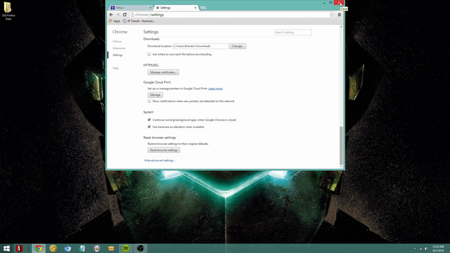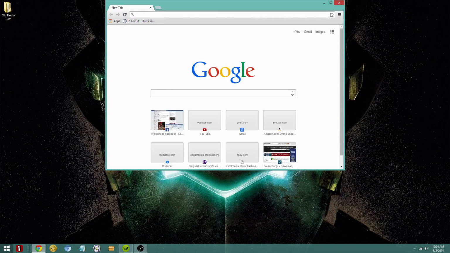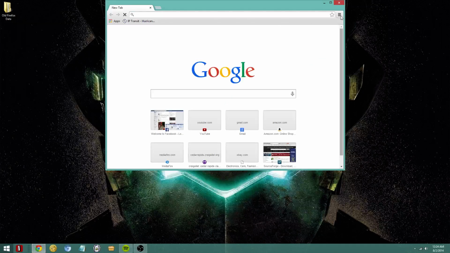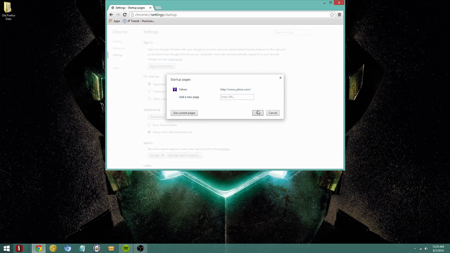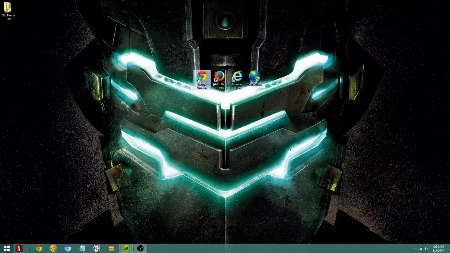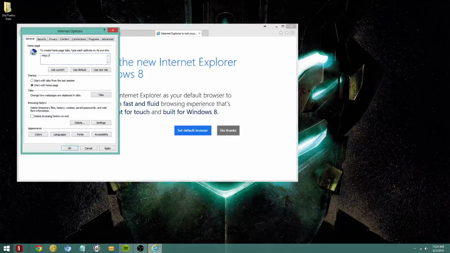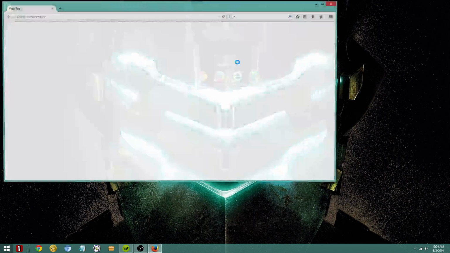Alright, now Chrome should be reset as well. We'll open that up just to be sure. You can see it's removed the home page again. Now it's pretty simple if you want to change each of those, but I did create a script for you guys. It'll basically do it for you. We're going to reset a couple of these home pages real quick. Reset that one, make sure it comes to Yahoo. It does. Going to set up Internet Explorer as well here, and do the same with Firefox.